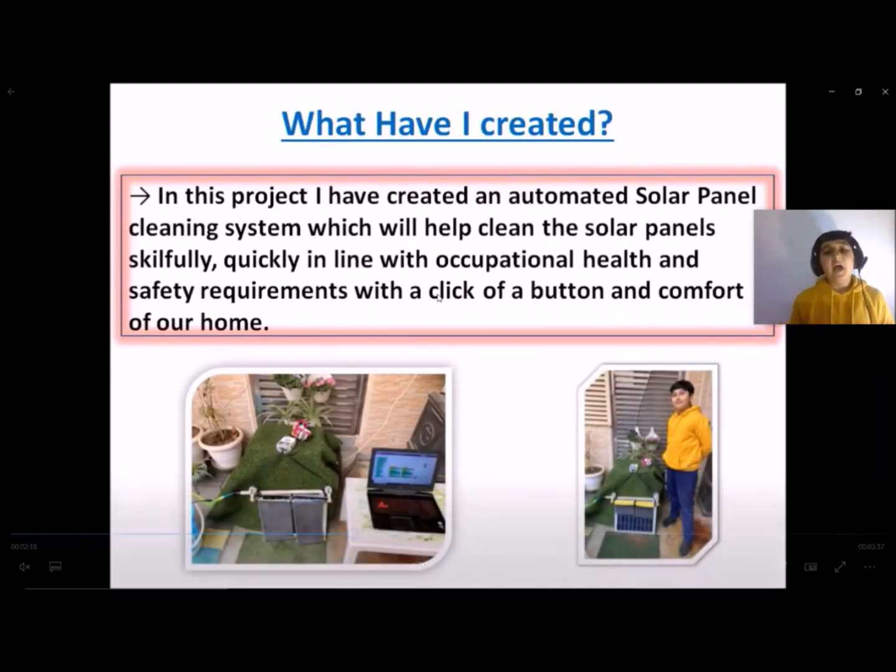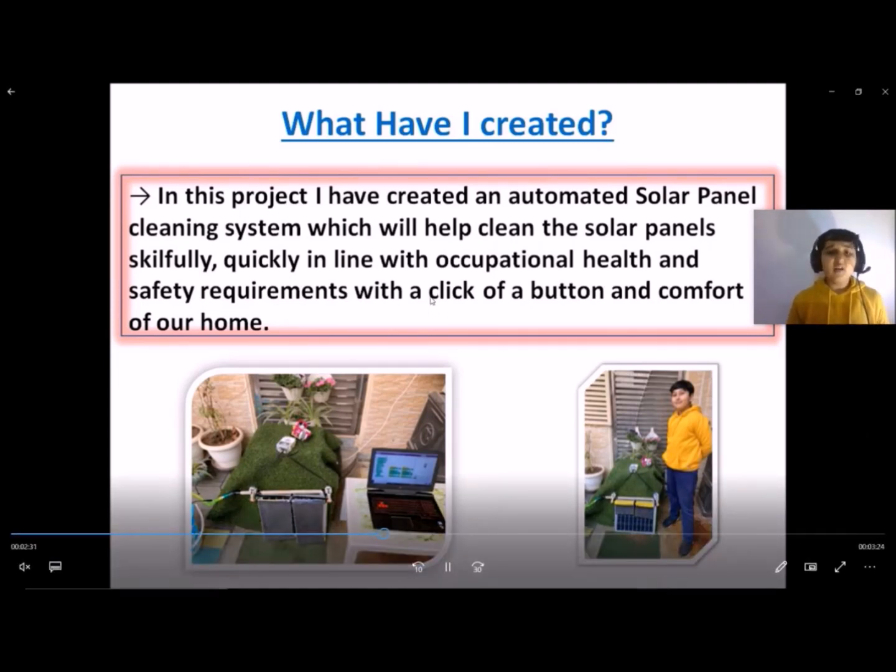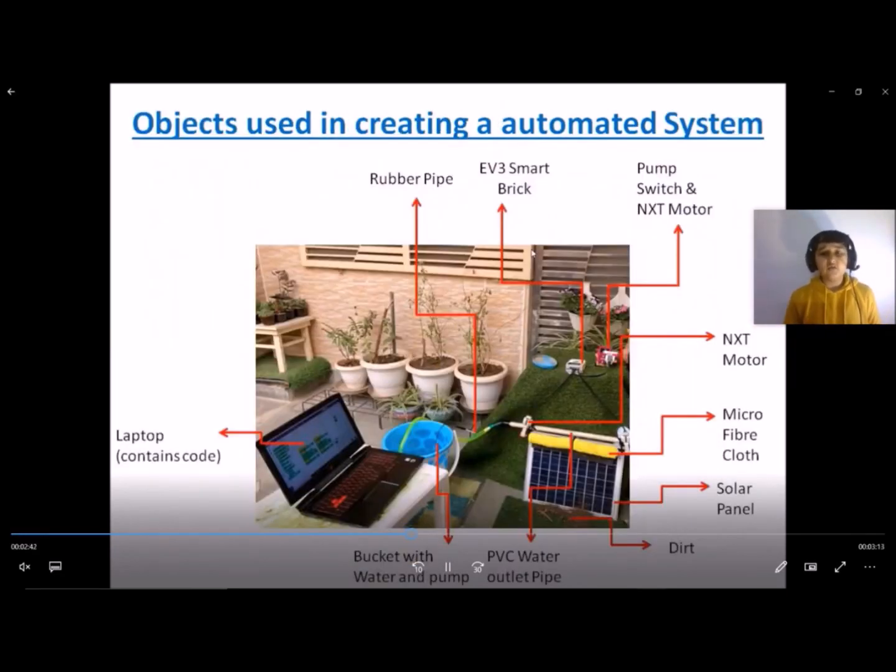In this project, I have created an automated solar panel cleaning system which will help clean the solar panels skillfully, quickly, in line with occupational health and safety requirements with the click of a button and comfort of our home. Objects used in creating an automated system.